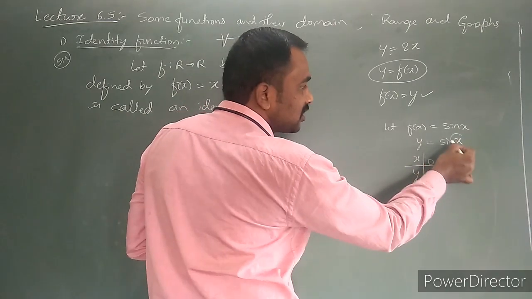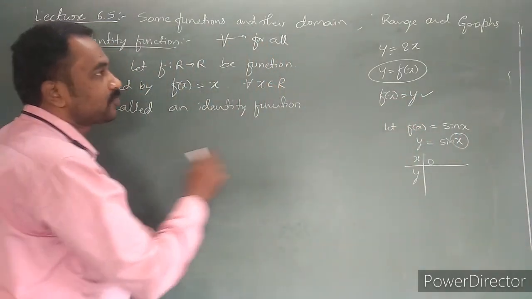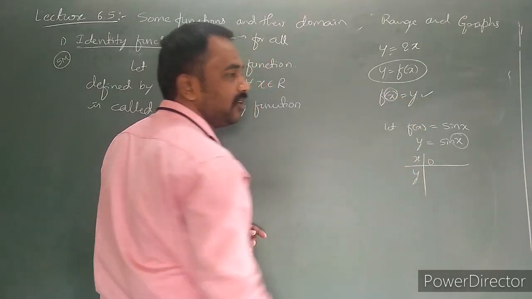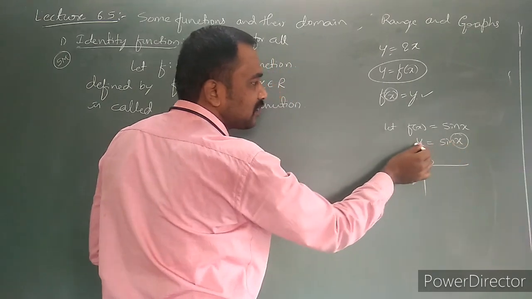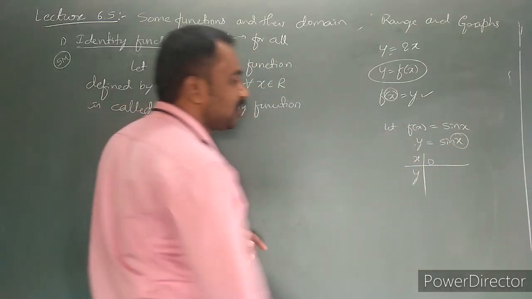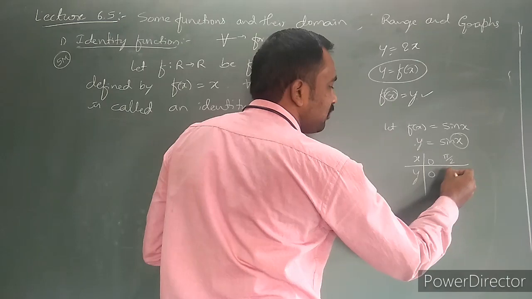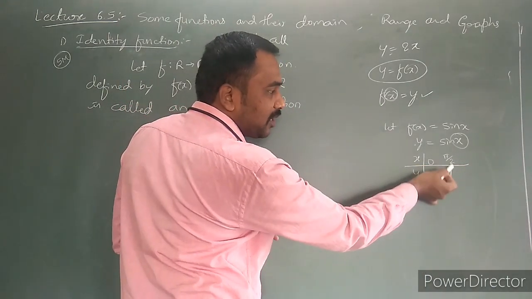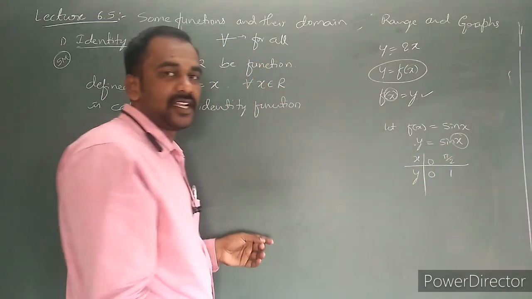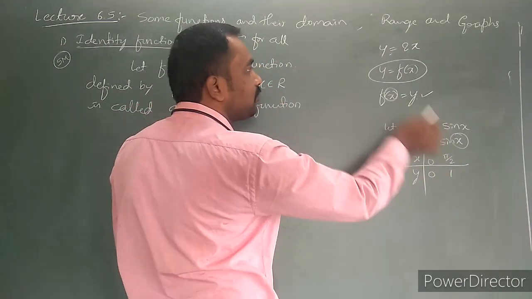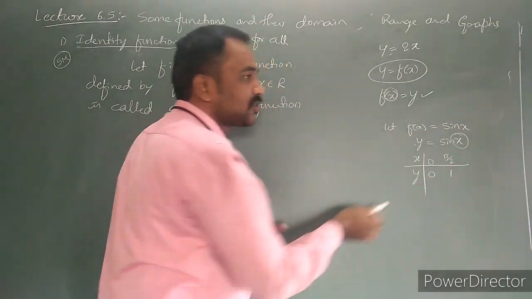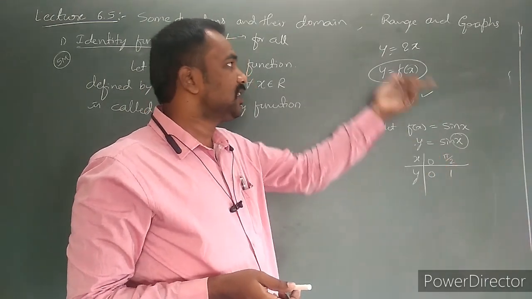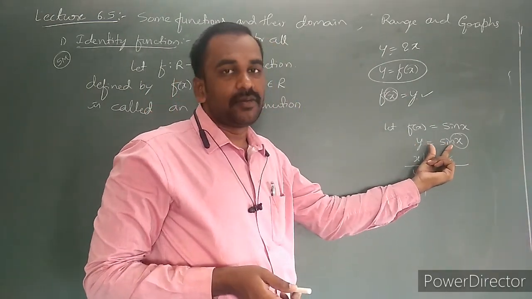You change the x value. On changing the x value, the domain values are changing. After simplifying the y value, you get the image of x under the function sin x. Sine of 0 is 0. Sine of pi by 2 is 1. So the image of 0 is 0, and the image of pi by 2 is 1 under the function sin x. That is the meaning. Without knowing the definition of the function, you already got this one. So now I am explaining the basic definition behind this function.